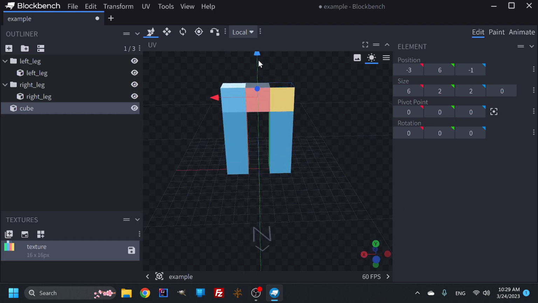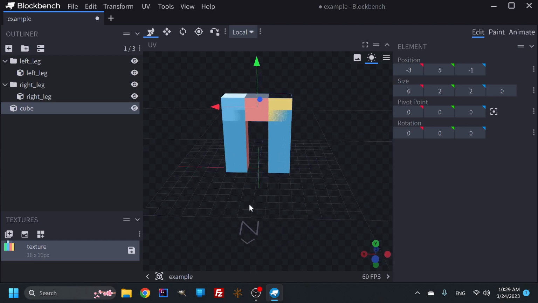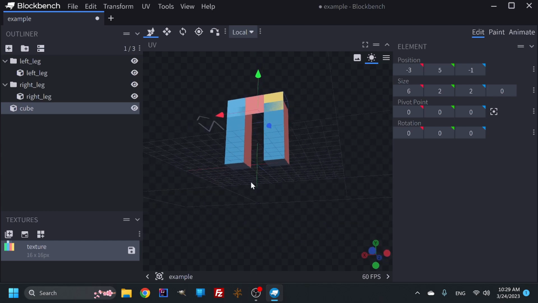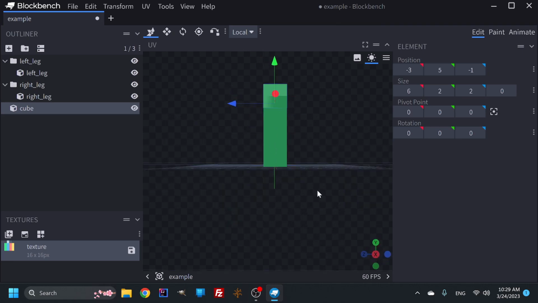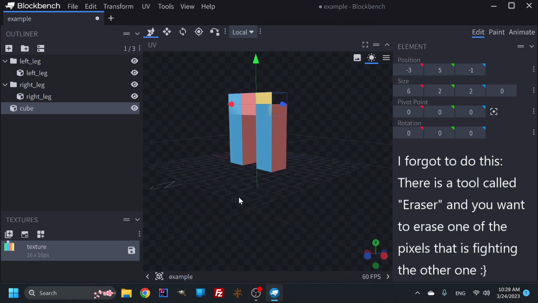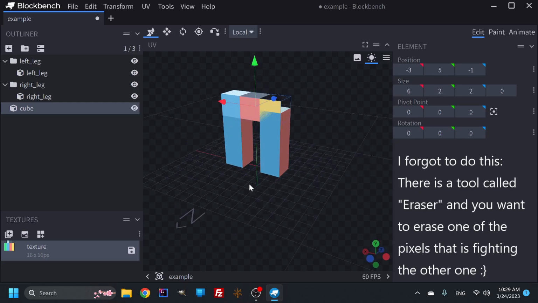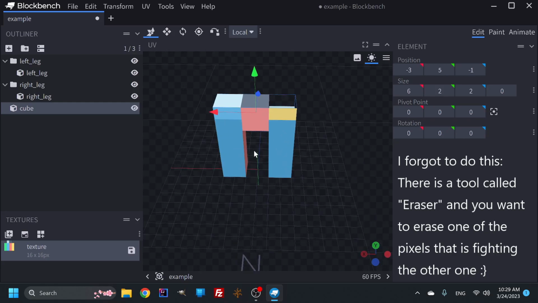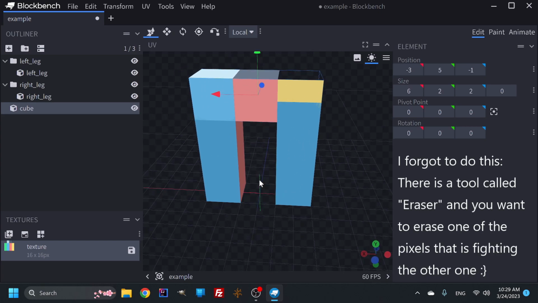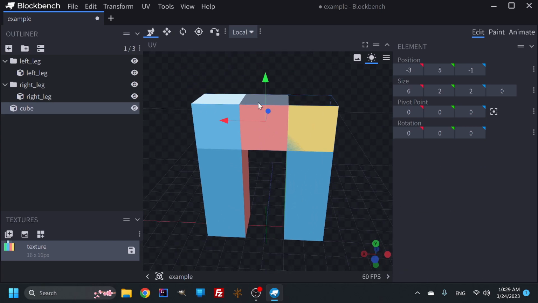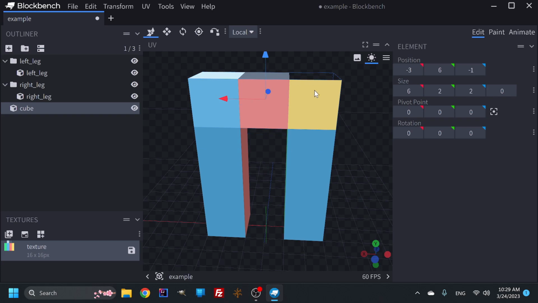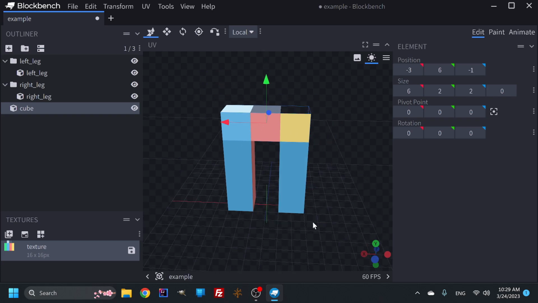If the images kind of intertwine with each other, they're gonna do this thing called z-fighting. You'll notice that as I start to move around, so that is something that I'll show you when we get to paint. That is completely fixable, but that is something that might bother you at first. Sometimes you might run into that, but for this texture, for now, I'm just gonna try and make all the textures not do that.